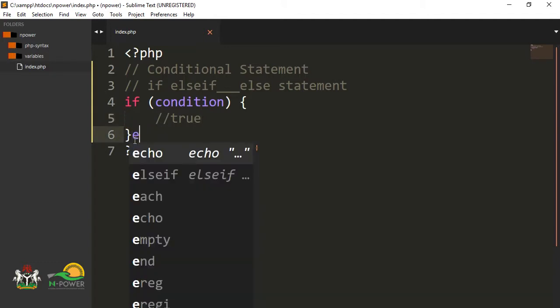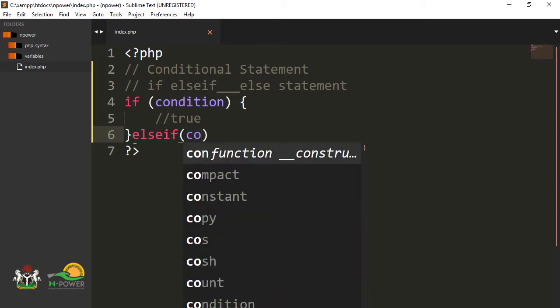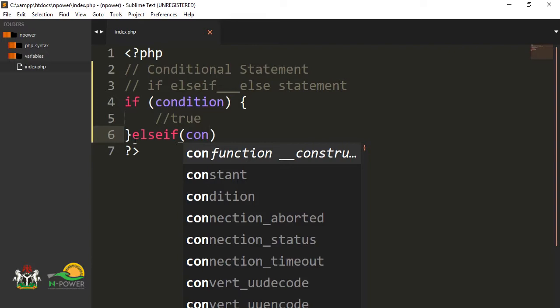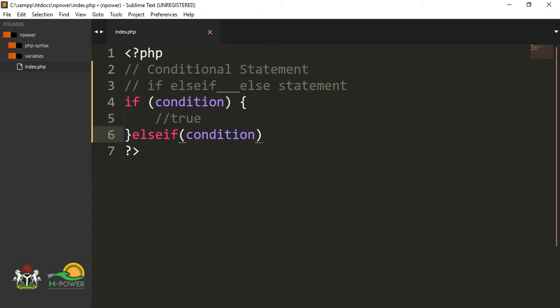Then we'll have the else if statement, and then open our brackets. Inside the bracket will be the condition we want to check for if the first condition evaluates to false. Then we'll open our curly braces.